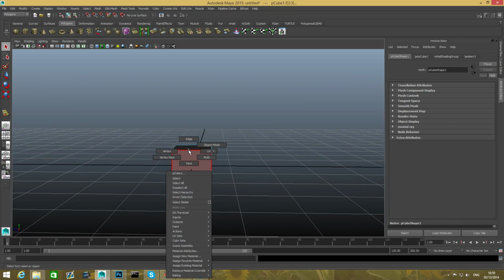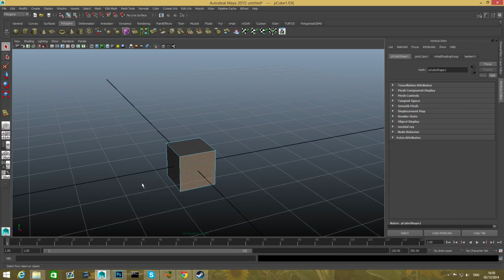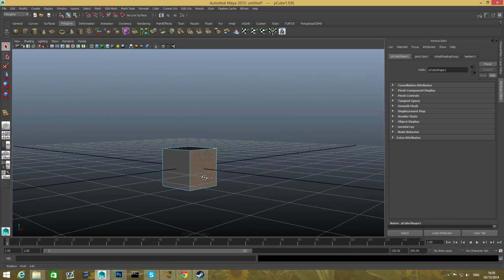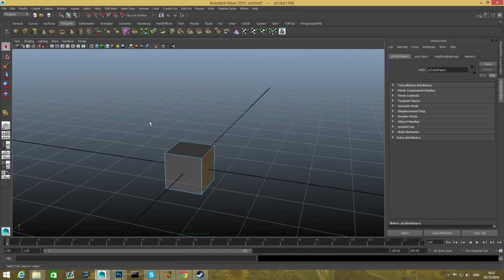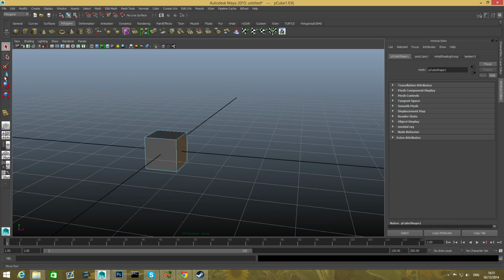So we really want to form this shape into something else. Of course we can use any of those face, vertex, or edge options, and we will start with the face. So I'm going to grab face, and I can manipulate this face using any of those three options. I have the move tool, which I can move this that way, upwards, downwards, and of course along this axis. Now I also have the rotation, and I can rotate this in any of those directions.